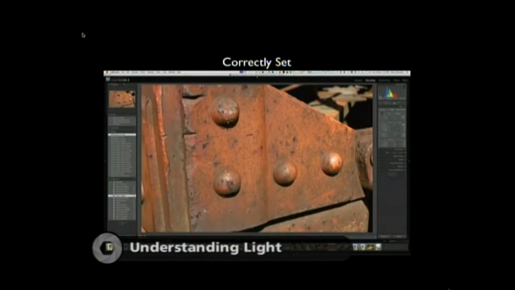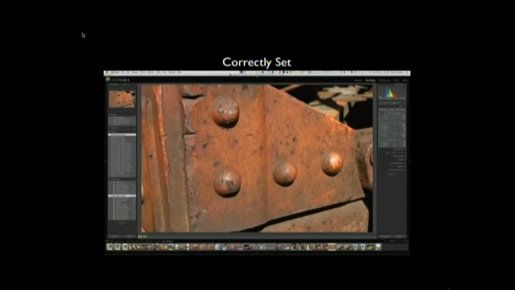The first image you see is coming from the editing program Lightroom, and this is the white balance as it was shot. Now, Brian knows I'm pretty picky about my light colors, so I used a proper set of gear to check my white balance before I made the exposure. And this is really how things would look. It's a part of a train, it's a bit rusty.